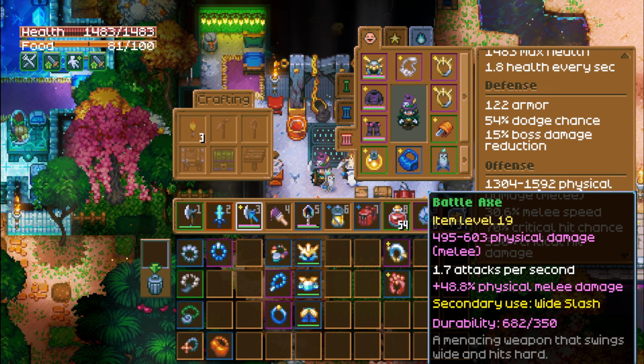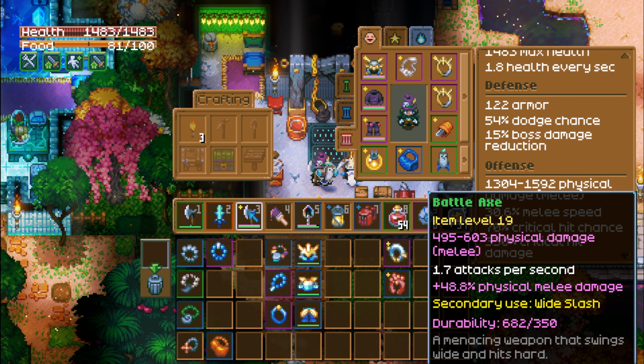But again, at this point, you're going to find that there are a lot of good melee weapons. The leveled up Rune Song works really well. The leveled up Crystal Spear is great. The leveled up Galaxite Dagger or even the Ritual Dagger are also really good if you prefer dagger builds. But I love the Battle Axe, and I think it's the best weapon in the game, so this is the one that I've chosen for this build.